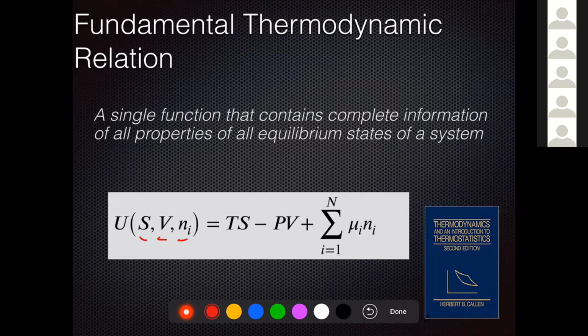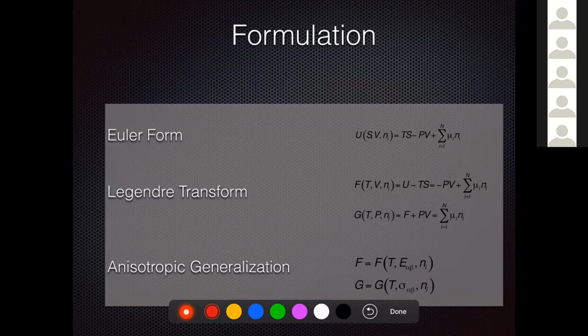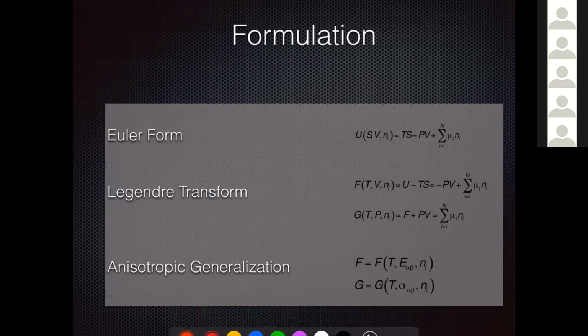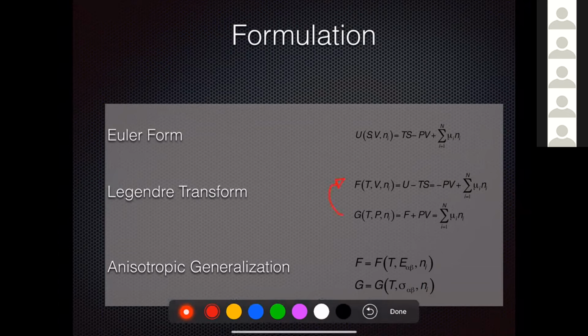Okay. Here's another thing that the code does, and this will be familiar to seismologists if there are any here at the moment, and that is that it does a Legendre transformation, okay? So that you can transform from one potential to the other, right? And you can see that there is a relationship between the Helmholtz free energy and the Gibbs free energy. You do this through the Legendre transformations, and you can see clearly the relationship there.